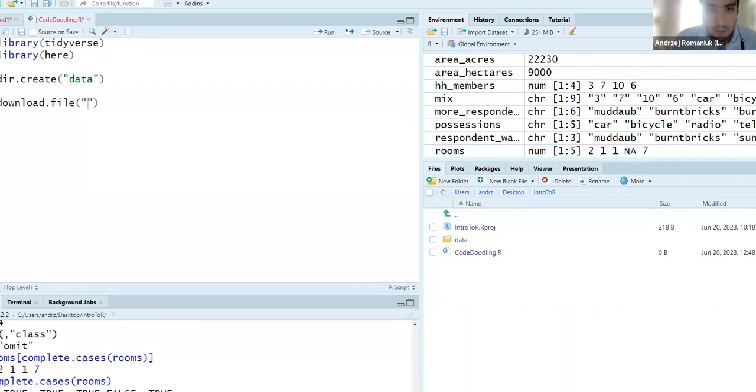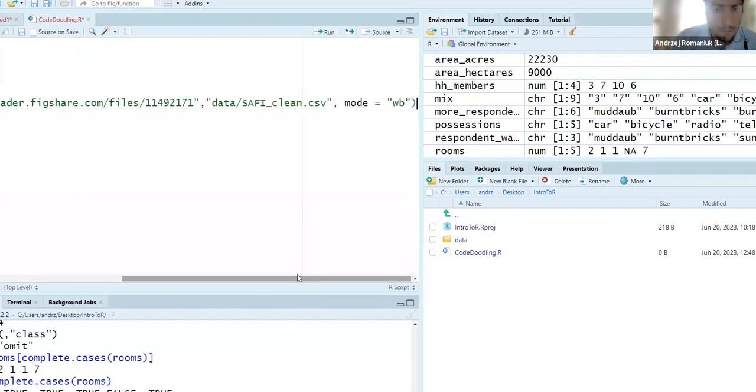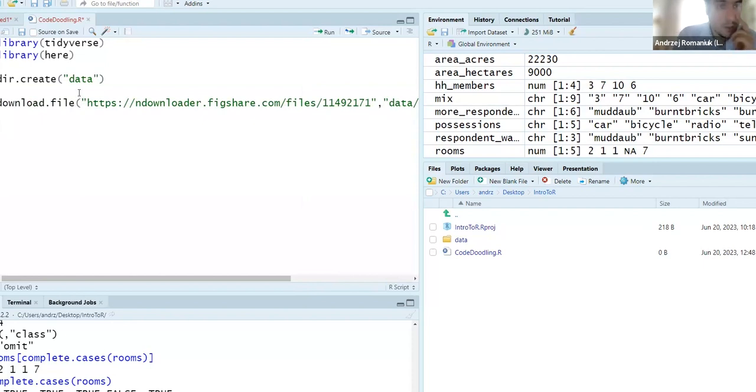Instead of typing it manually, I'll just save the file. There are a few ways of working with such a data set.